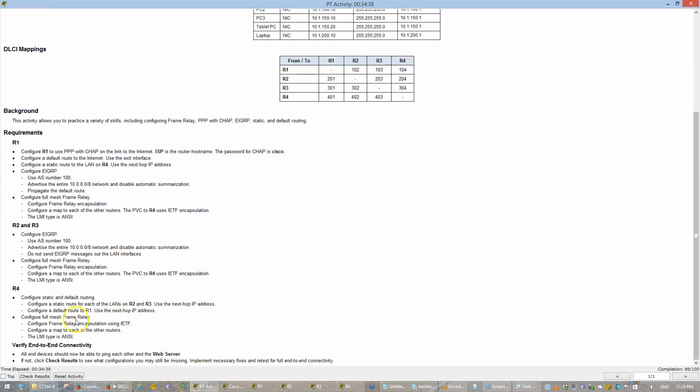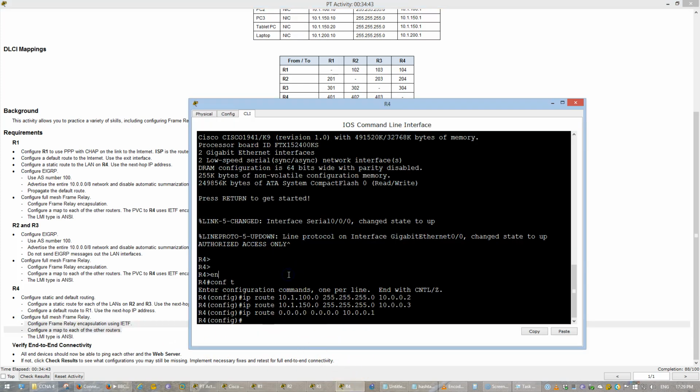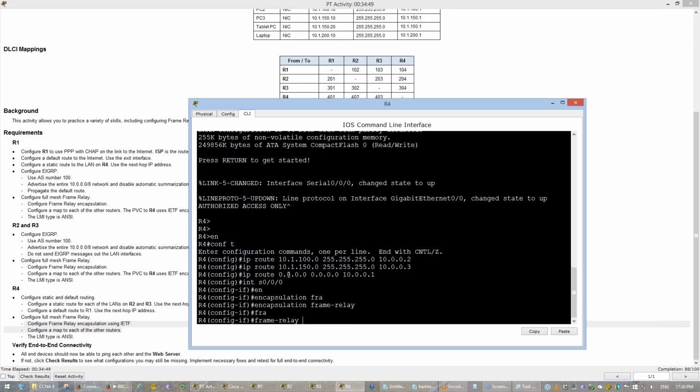Almost finished with this lab here. And then the Frame Relay. Okay. It's 401, 402, 403 broadcast. IETF on all of them.